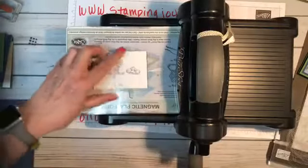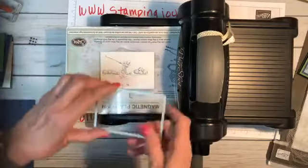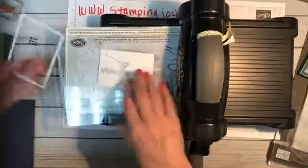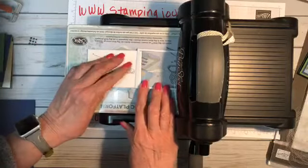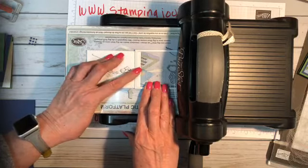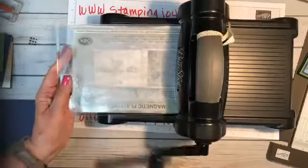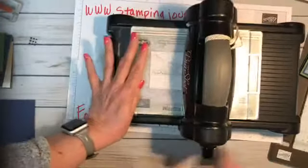And then I want this other side to be stitched, and I want it a little bit smaller. So again, you could do it this way and fit that in, turn it over and fit it in, but I did it like this. I put mine this way. And I just lined up the end. There we go, like that. I'm just lining it up with the stitching there. And then I ran this through again.